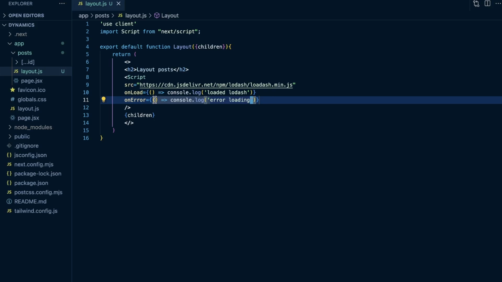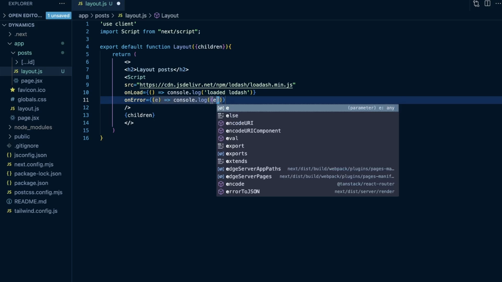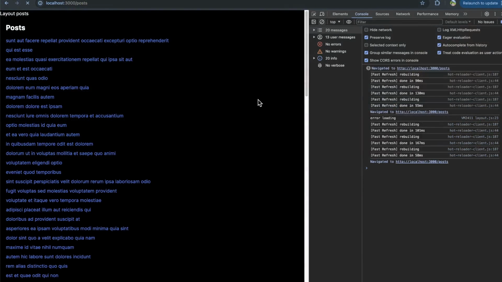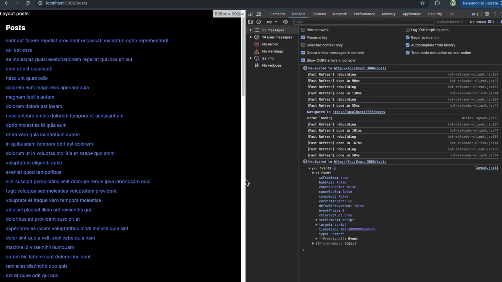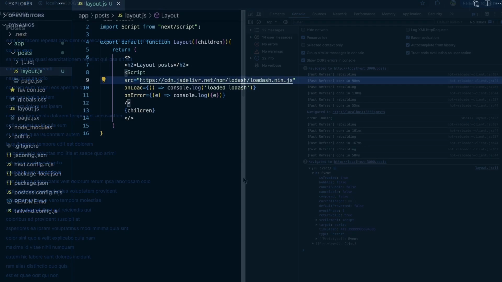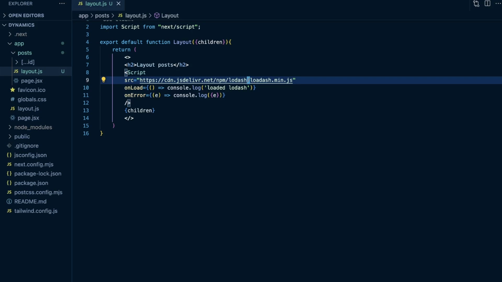What's going on here? So do I get an error object here? I think I probably should. Let's console log the error. And we see it is an event, and it is of type error. And we're not really getting a good error message here from this error. Looking at my URL here, do you guys see what I did wrong here? I put loadash instead of lodash because that's just how I am.